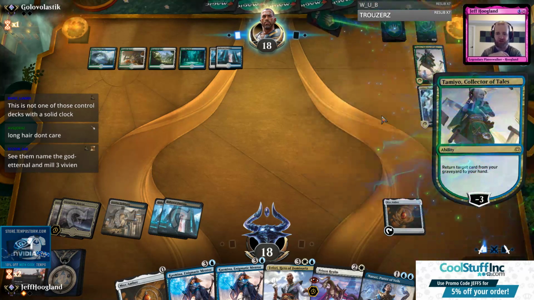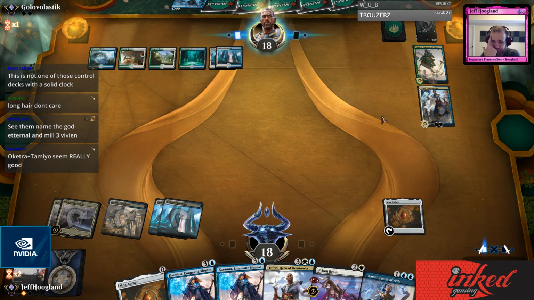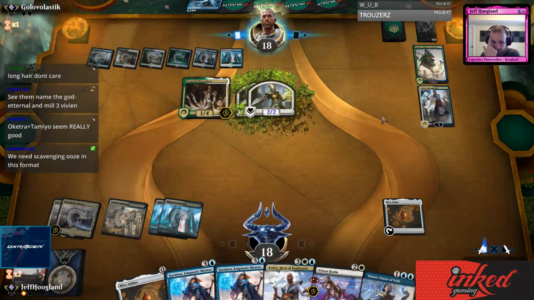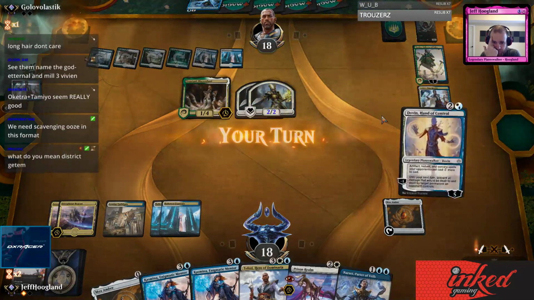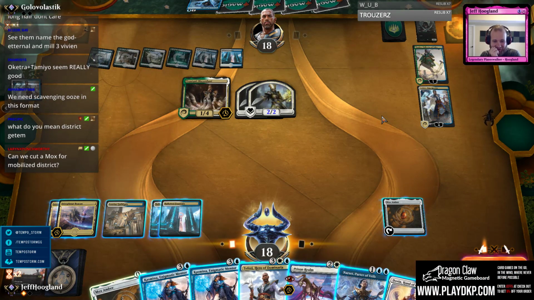Wonder if there's like a grab crisis here. Disdainful Stroke, sure. Our future. Oh, I've done the hero thing before. You may cut a Mox through Mobilized District. Just play 5 districts, hope no one notices.